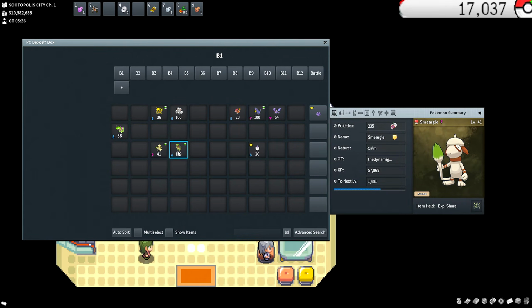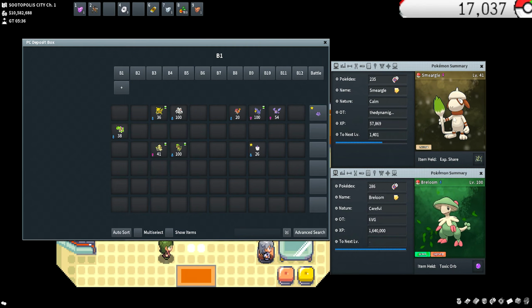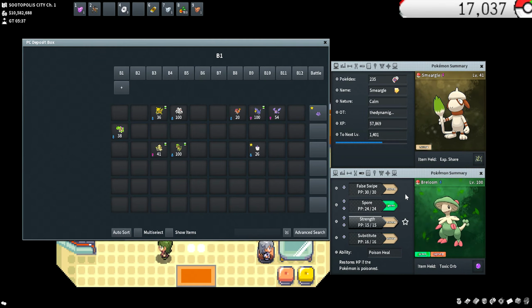Next up are 2 very important ones. You're going to want a catching Pokemon. Ignore this Smeargle. It doesn't have the moveset. I'm actually still leveling it up. It's only level 41, but you will need a Smeargle or a Breloom. This Breloom is a much better example.